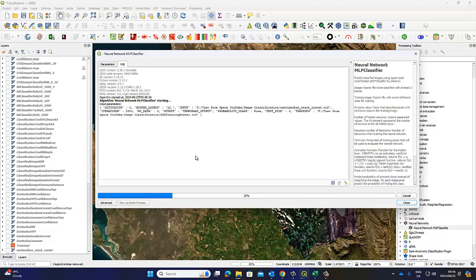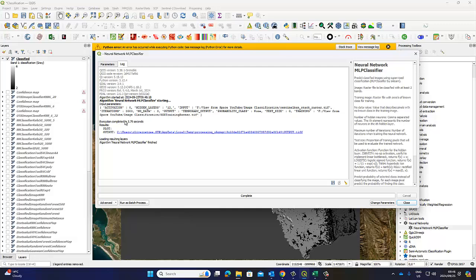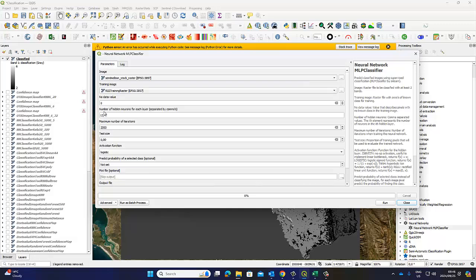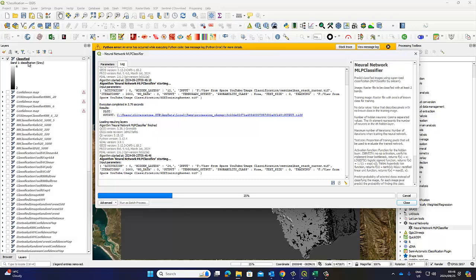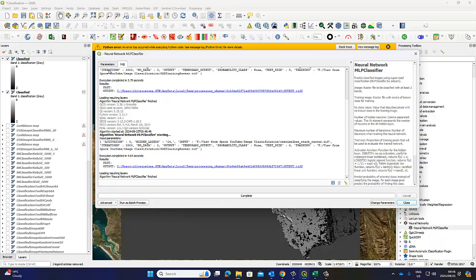It's going to classify, but you'll see it does not classify all 6 classes. It only classifies from classes 2 to 6, which is obviously not what we are looking for. Let's change that to 24 and see what that does, if it corrects it. Nope.